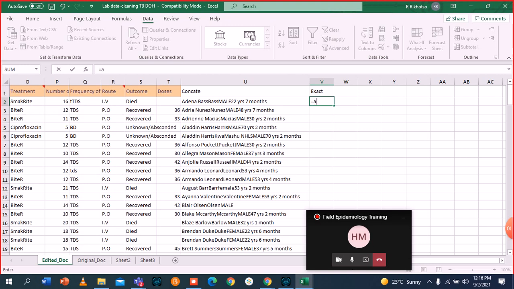type EX, then double click on it. Excel will tell you if you want to do an exact check, you need the text, the first one, comma, the second one, and close brackets.